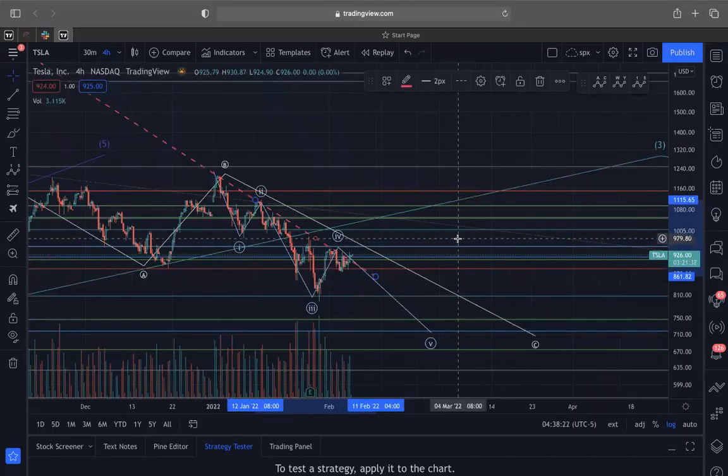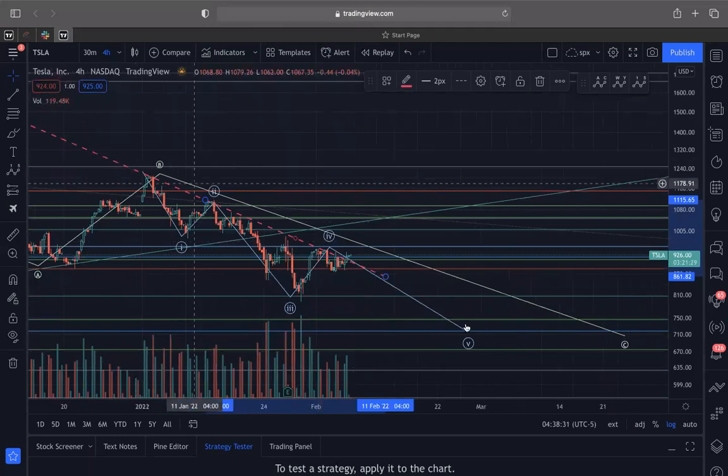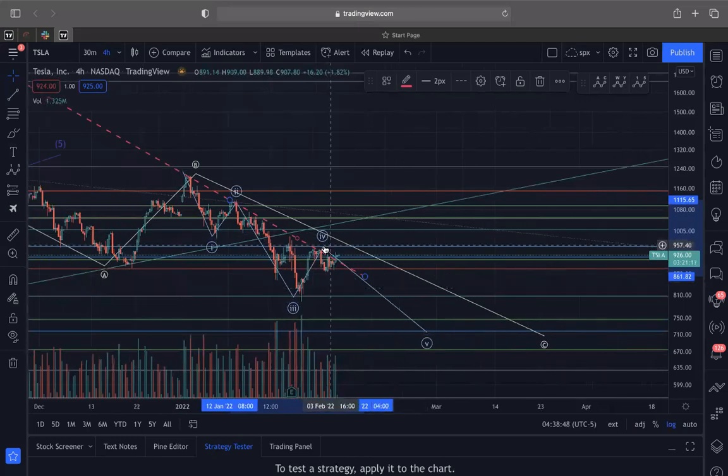944, again, 944 is a really important pivot on Tesla. If, let's say, Tesla breaks this 944, then I think over 944, this can be a solid breakout. And Tesla certainly has room to 1,001,100. So again, if it were to break 944, you can certainly play calls to the upside, right? It has a lot of room to the upside. But again, right now it's looking more like a fake breakout. My money is that it's going to sell off.